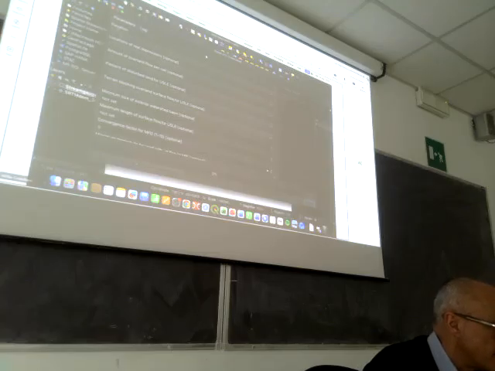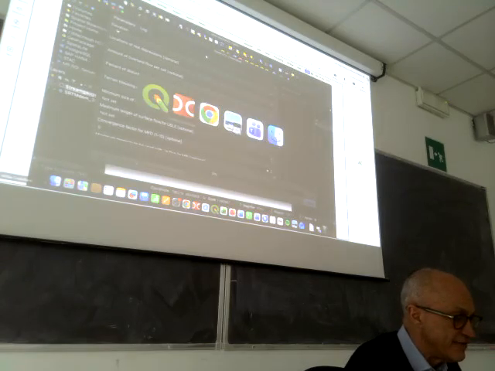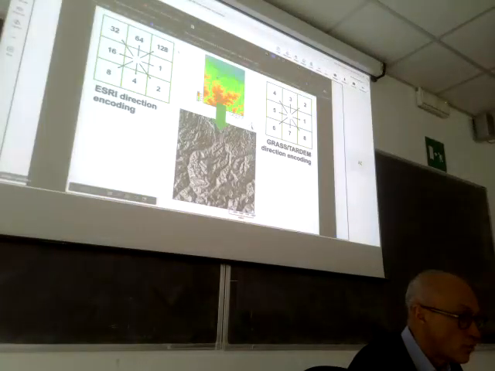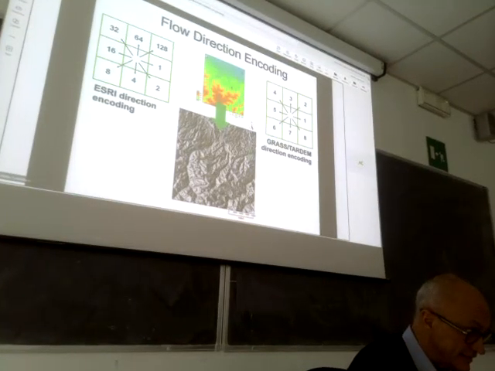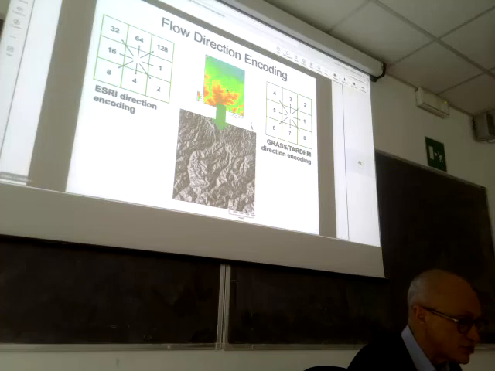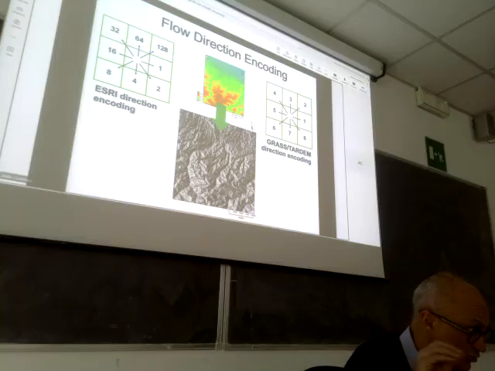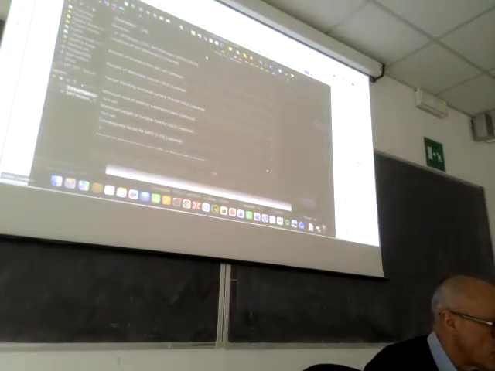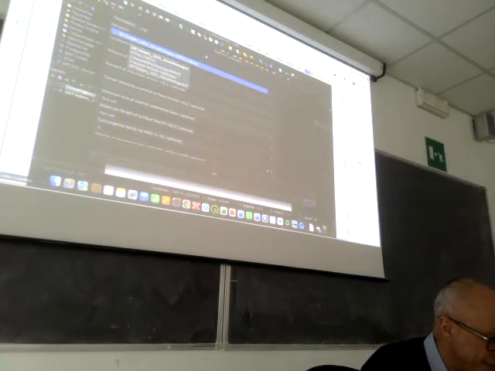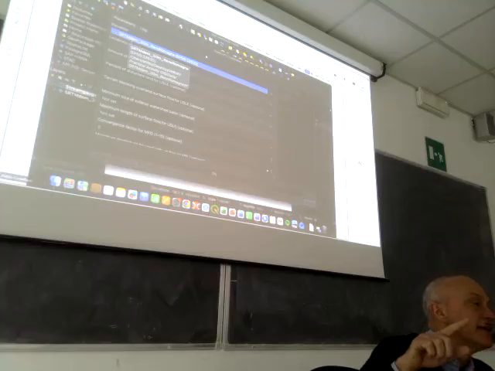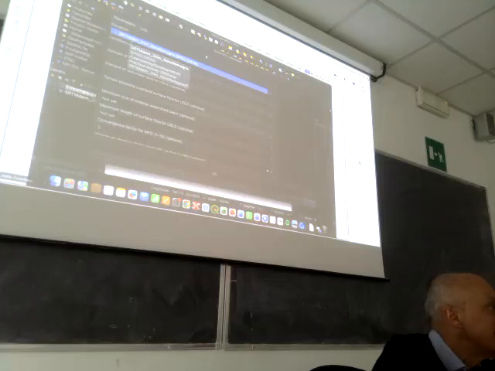Surprise, surprise, the input information is the elevation. If you recall, our starting point is the DEM raster layer, from which the first step generates a new raster layer with the drainage direction encoded, so the steepest descent direction. I scroll this down and I already have all the layers that are in the project. The program sees just one raster, so it guesses that the raster is the correct one.